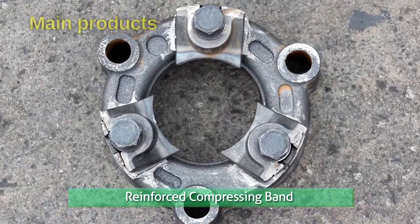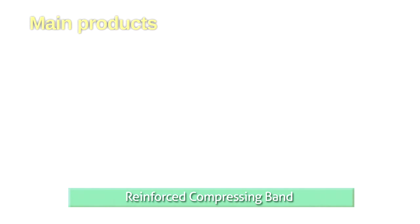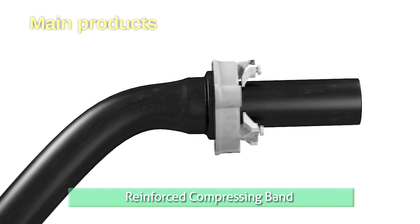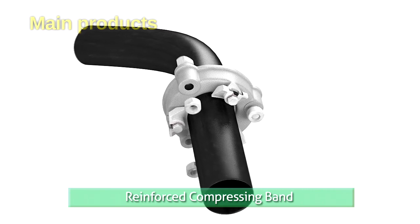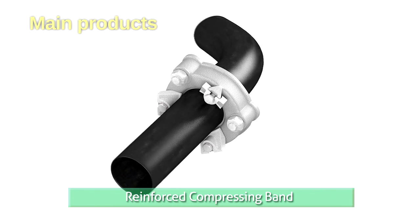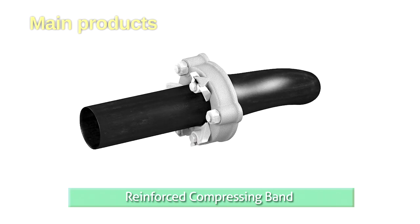It is used in ductile iron fittings to decrease pull-off force on cast iron pipes by applying a force on the rectangular part of the compressing band using spikes for the purpose of safe usage of cast iron pipes. Unlike previous products, the direction of tightening a spike bolt is the same as the direction of the compressing band bolt nut, so that you don't need as much space and time as before. When a nut is perpendicular to the axis of the bolt, it will take more space to work. Blades of spikes will create the same concentric circles on cast iron fittings for better adhesion, and the entire body was heat-treated to increase hardness and strength. Our anti-shock compressing band will be an innovative product against numerous earthquakes and natural disasters, and a replacement for the existing products.